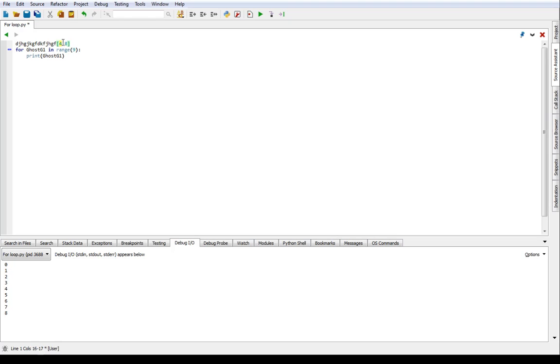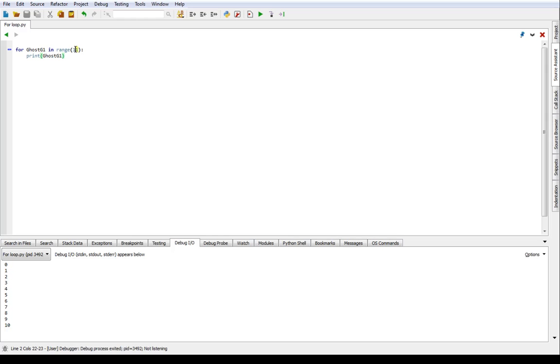Because it will get the 4 and the 5 and the 6 and the 7 and then stop at the 8, not including the 8. It's just the same thing here. So if you want to go from 0 to 10, you just type in 11. Just add another number.